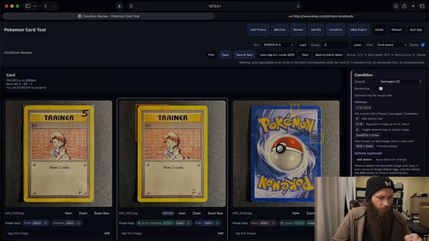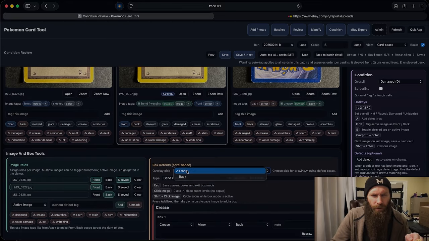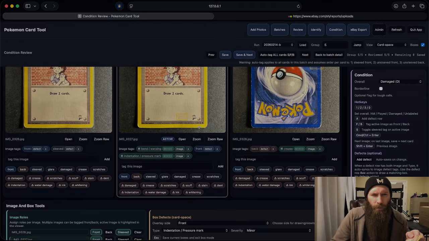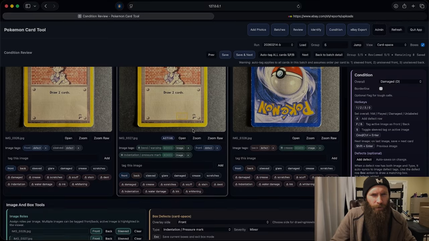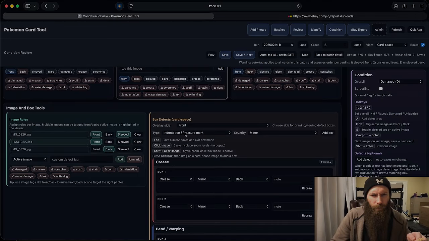Okay. Check with that. Okay, now we also need an indentation. Go with minor. That was really hard to see those lines. We want corner where, top left and bottom left.